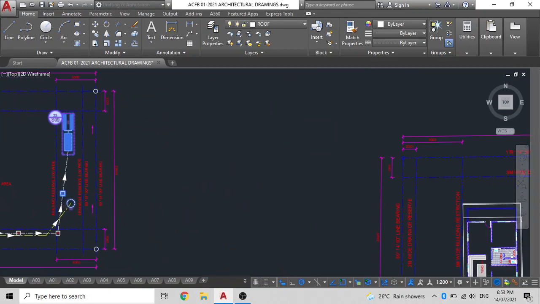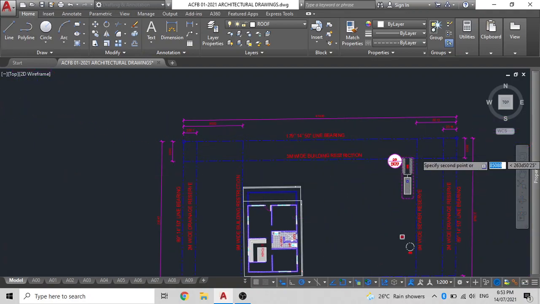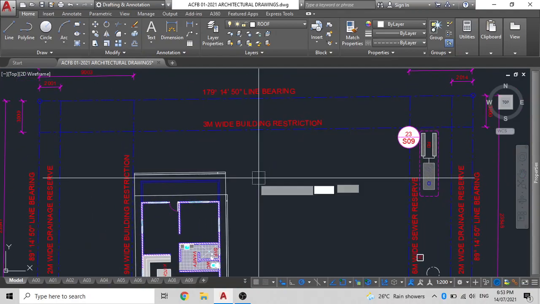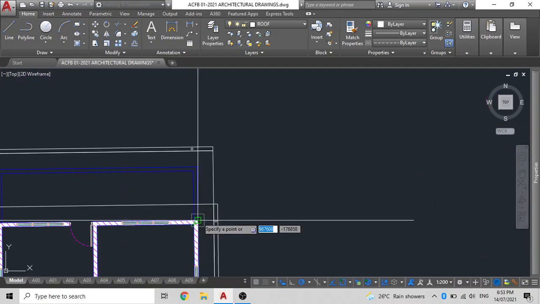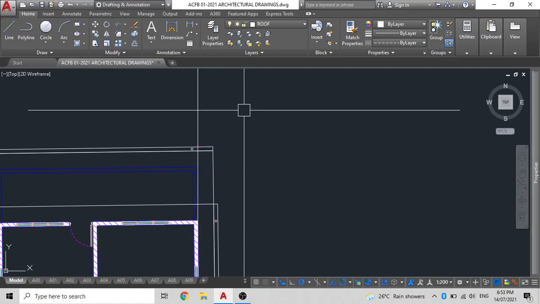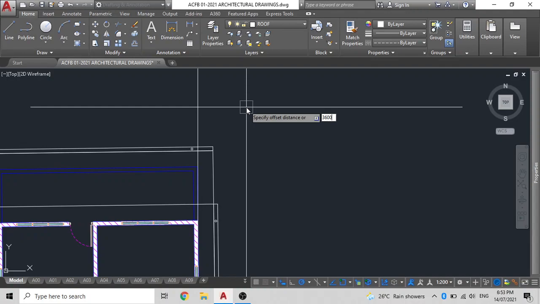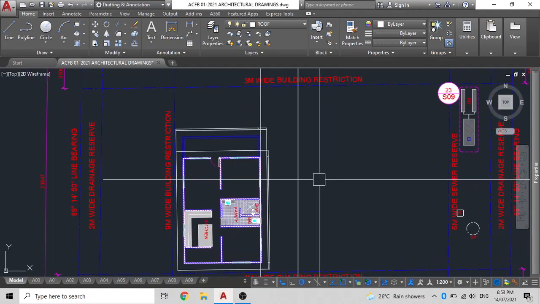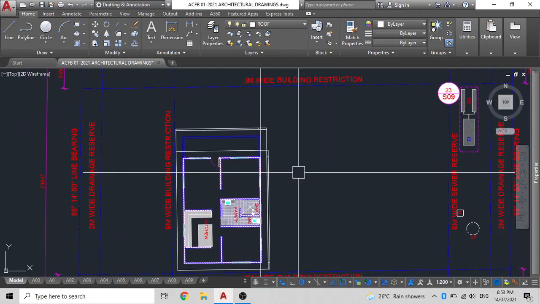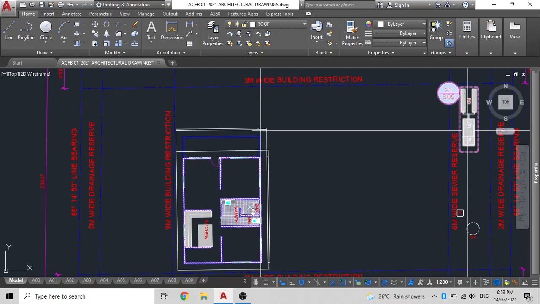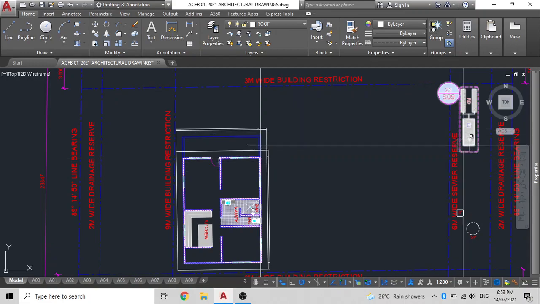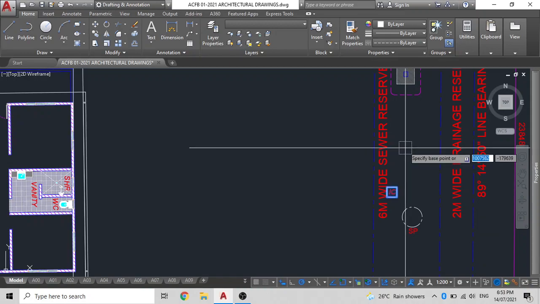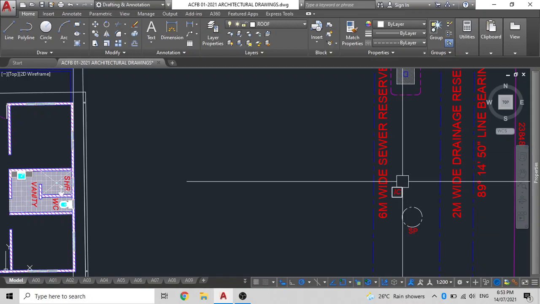The minimum clearance of a septic tank from a residential property should be 3.6 meters. Let me explain what I'm saying. You take your X line, then you take the outline of your building. Then you offset it by 3.6 meters or 3600 mm, and you can place it there. But for better use, so that I don't have any stink in the house, I just moved it out backwards. I know it's a long distance, but the stink will not actually be coming here. And we can also, if there is any bailout, make sure the smell does not come into the house.